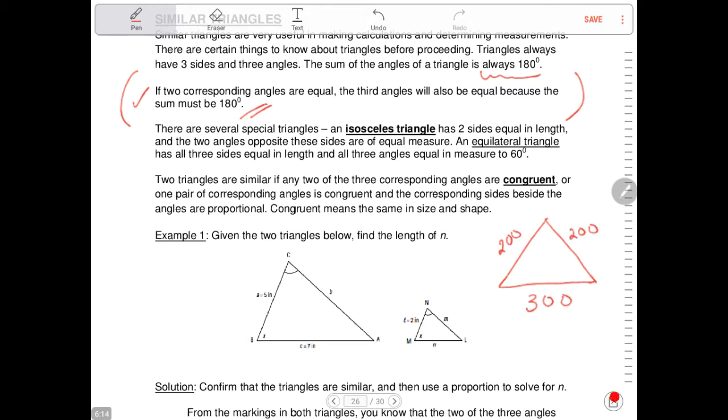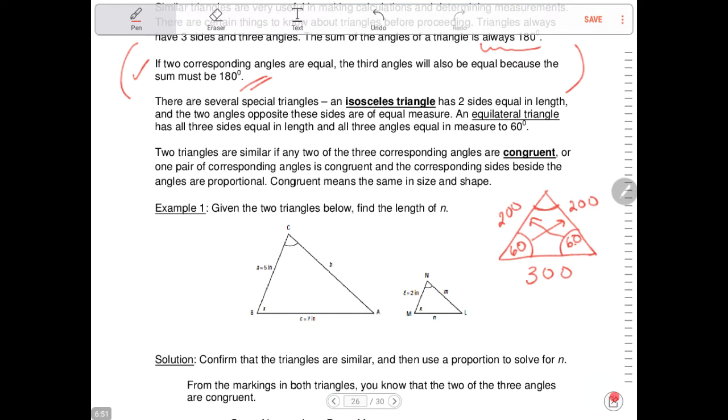So we have an isosceles triangle because we have two sides that are equal. But it also says that the two angles opposite of these sides must be equal. So you see, this angle right here is opposite of that side. And this angle right here is opposite of that side. And based on this definition, both of these angles must be equal because they are opposite of the equal sides. So if someone told you that this was 60 degrees, this one also must be 60 degrees. And just in case someone asked you, you could figure this out right here.